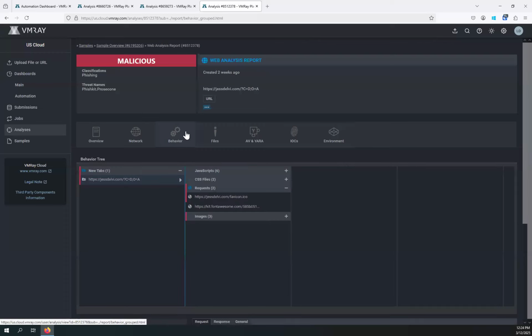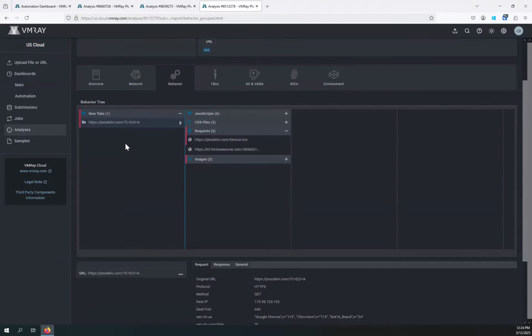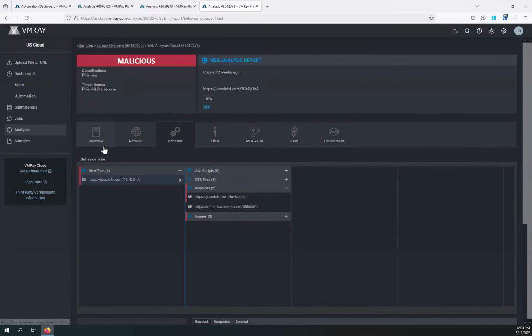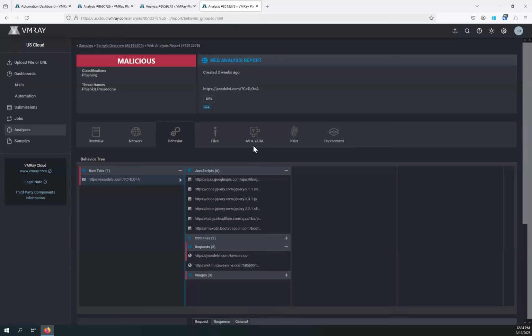Within the behavior tab itself, you can also see how this might transform. So if there were new tabs or redirects opened, you could actually see how that tracks throughout the analysis on this page, so you can see every subsequent step. Obviously, you'd see that within the screenshots as well, whether it gets to a CAPTCHA page that we're able to bypass, or anything else we might see. And again, anything that you might want to download to extract, whether it's manually extracting these out, or you can also download these via API. So there's a lot of details to be able to pull out of this.